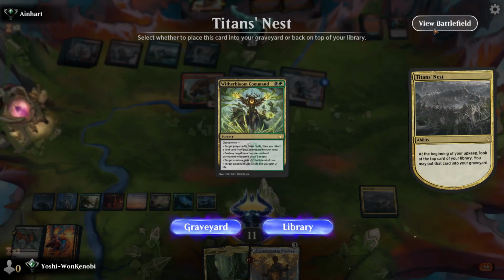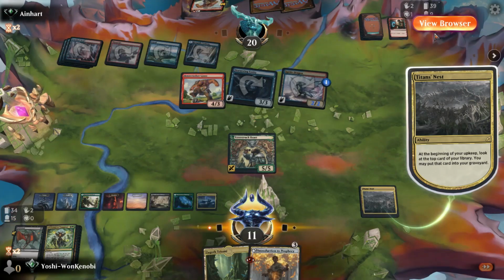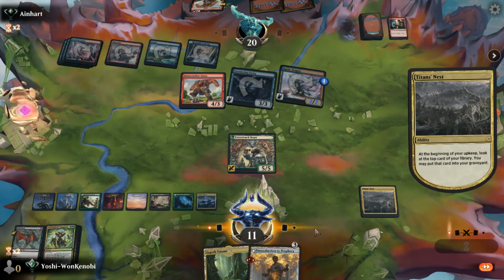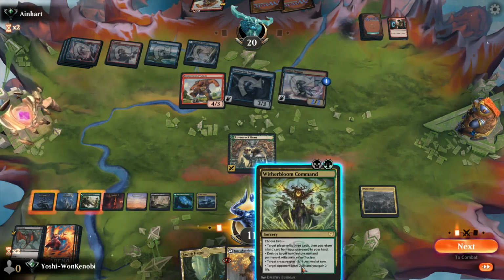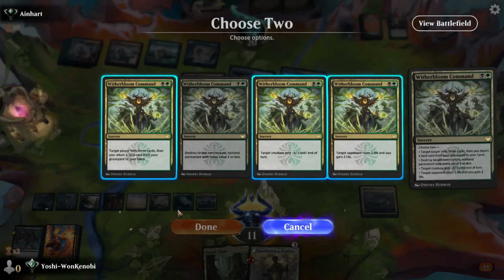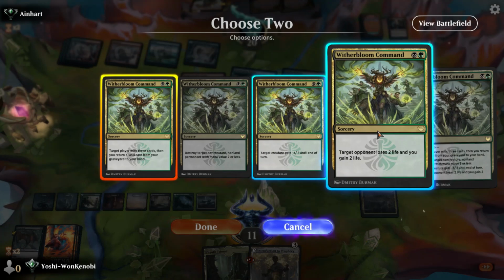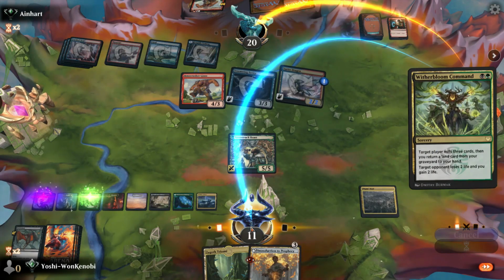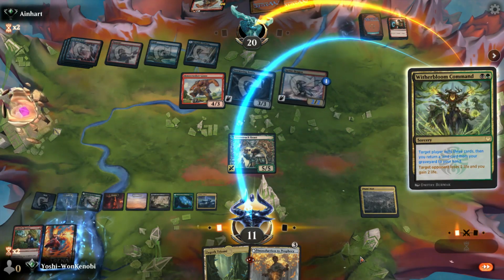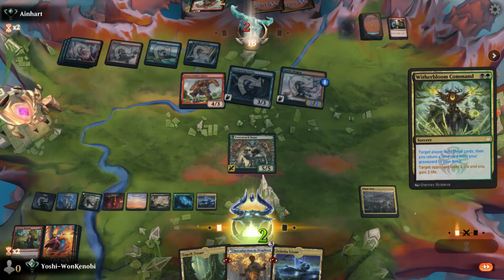Witherbloom Command. I think I want this. Alright, Witherbloom Command. I'll mill 3 cards, and you'll lose 2 life. I get to bring back an Indatha Triome.